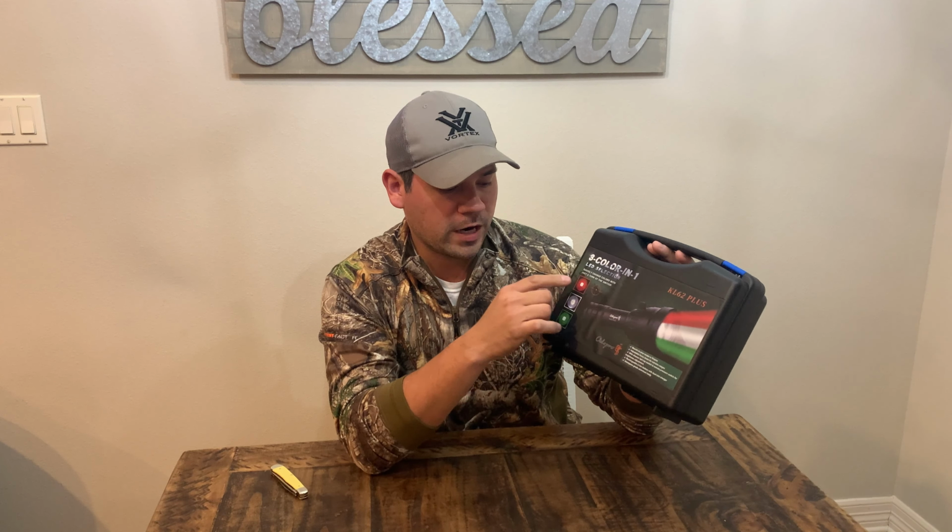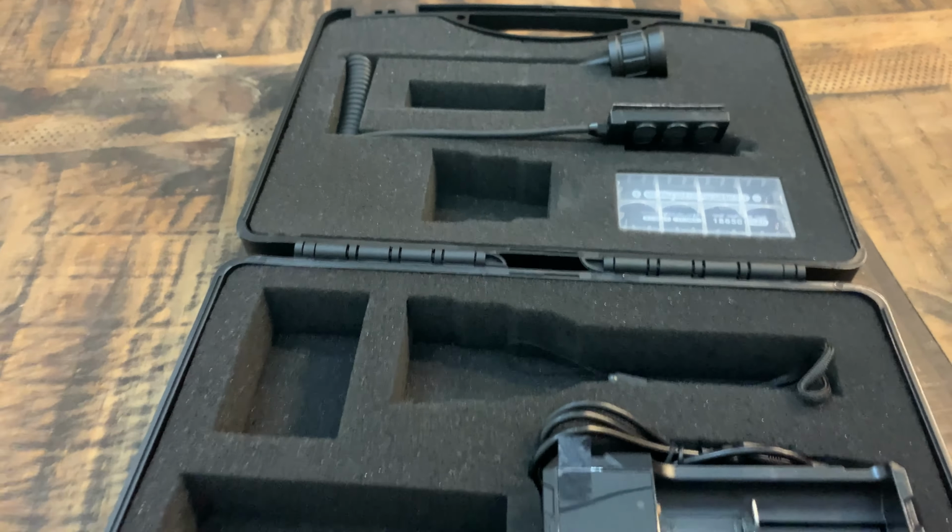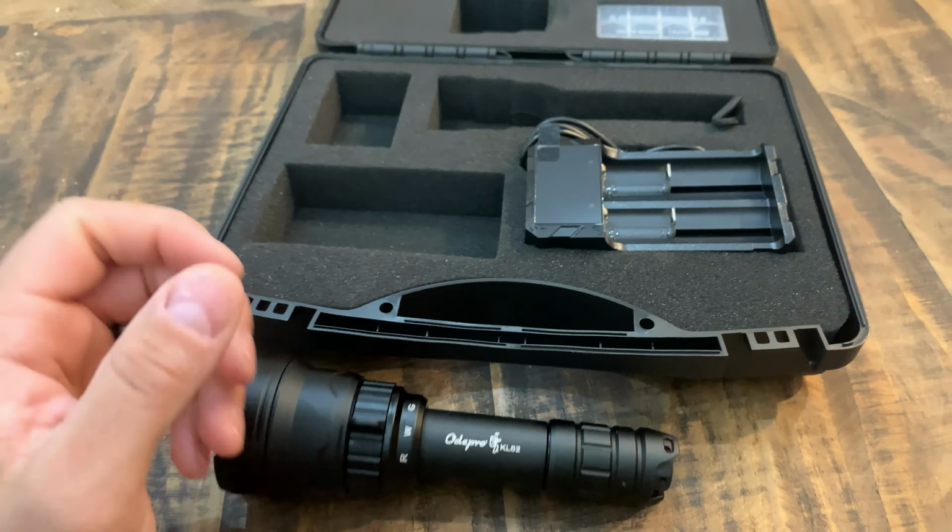And then in here, like I showed you earlier, you have your different attachments. So if you want to put this on the back of your light right here, you can have this button come down, and then you've got your different buttons that you can hit, turn it on, or hit the minus or plus for different adjustments if you want to turn that light on or off. Instead of having to reach back and hit the button, you could have that down on your firearm or somewhere on your bow where you could just hit that button, turn it on and off. Here's your batteries right here, comes with two of them in a nice little case. I can put this on the back of the light. That way I could put that around my wrist so I don't got to worry about dropping it.